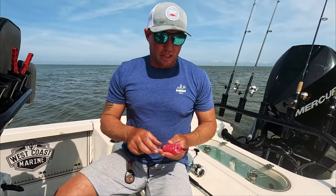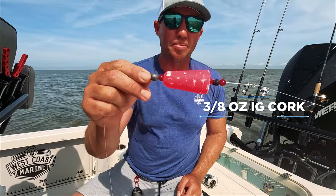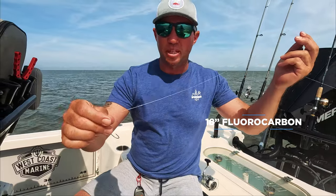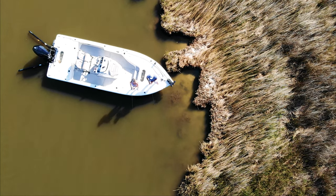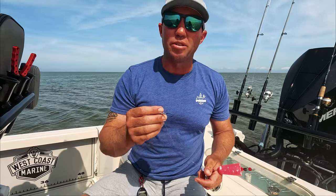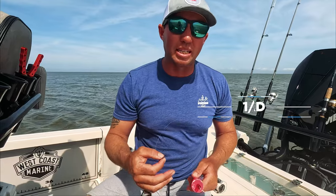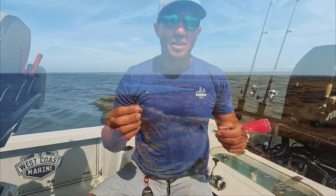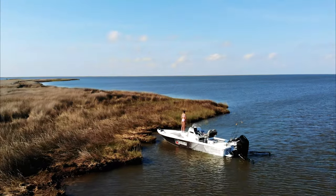I'm gonna go over what we're using today. I'm gonna throw a popping cork — 3/8 ounce popping cork, cone-shaped, with a lot more cup to it for these redfish. I'm only gonna run about an 18-inch piece of leader in these waters — it's real shallow, about a foot deep. We're fishing a pond where the mouth drops out as shallow as these fish can possibly get. It's hard bottom down here, which means oyster shells and stuff like that. So I'm only gonna run an 8th ounce jig head. If I run a quarter or 3/8, I'm gonna snag the bottom a lot more and end up getting hung up and breaking off a lot of rigs without catching fish. So that's what we're gonna run today — let's see if we can get them.